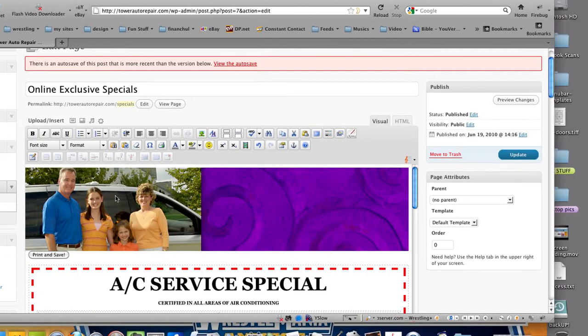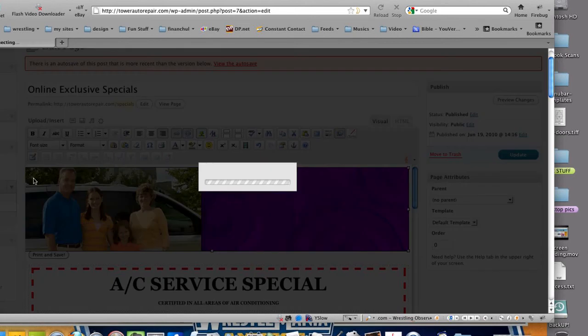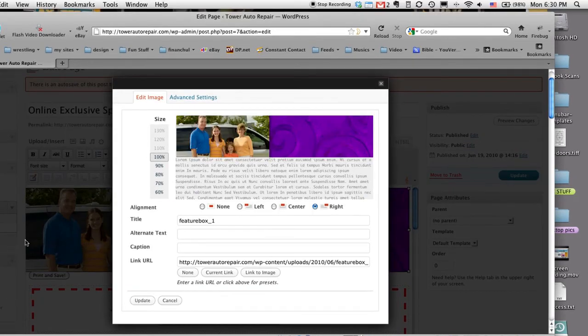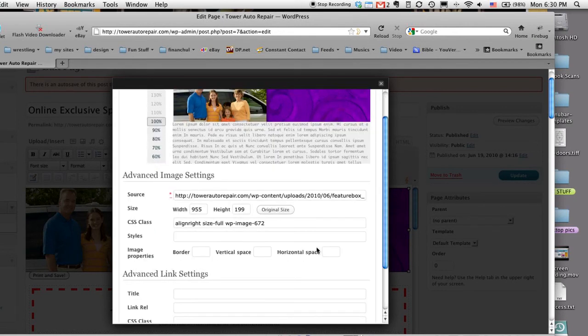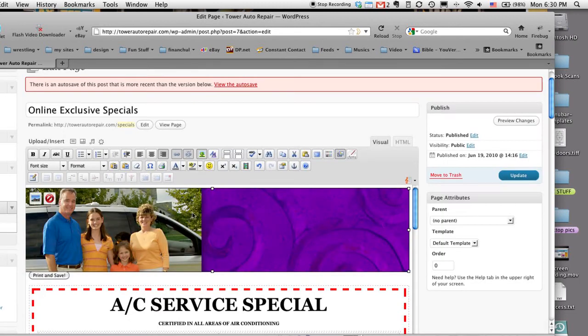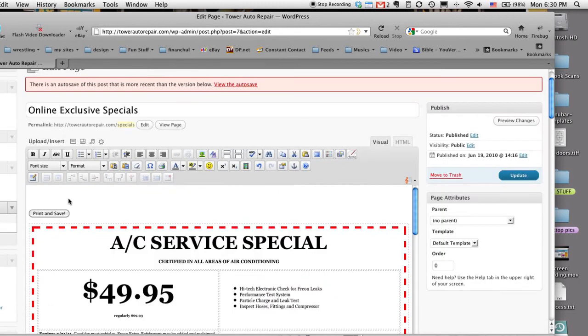Alright. So let's say you want to change that. Click on the little picture on the left here. And you can put a caption on it, for example. You can move it to where it's left align, center align, no alignment, etc. And just like that, you can resize it. Pretty easy to do. All these different little things, and hit update whenever you're done. For our purposes, I'm just going to go ahead and delete this.